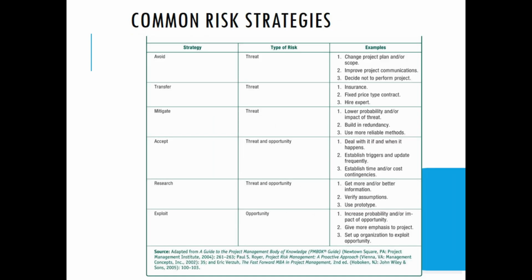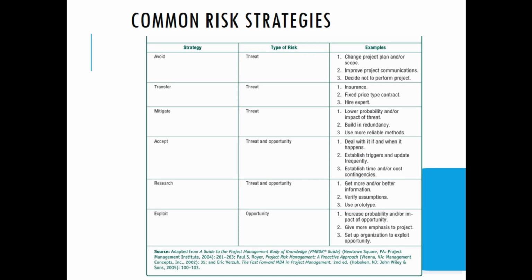Our response to risk differs, but the focus of intervention lies among these six categories. We can choose the strategy of how we are going to manage or handle a risk, and that will lie among these six categories. We can either avoid a risk, transfer the risk, mitigate or accept, or we can research or exploit a risk.